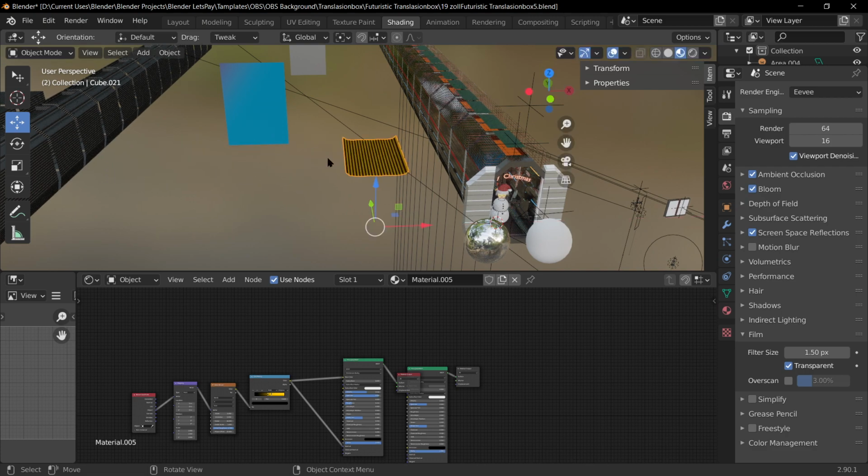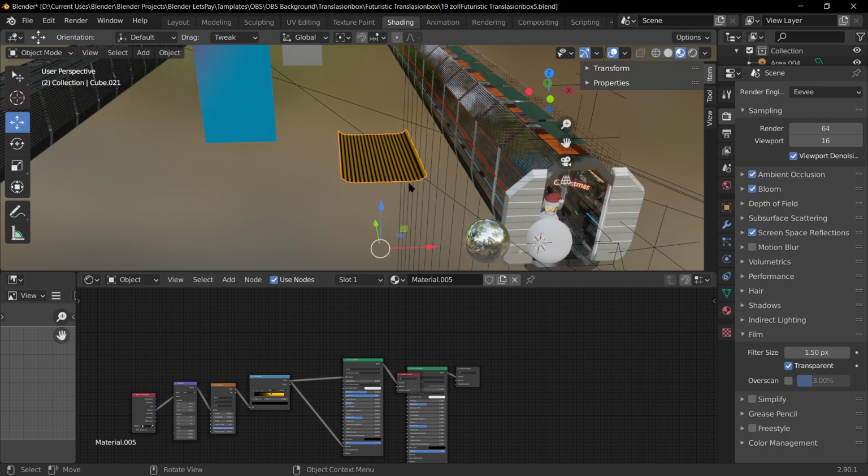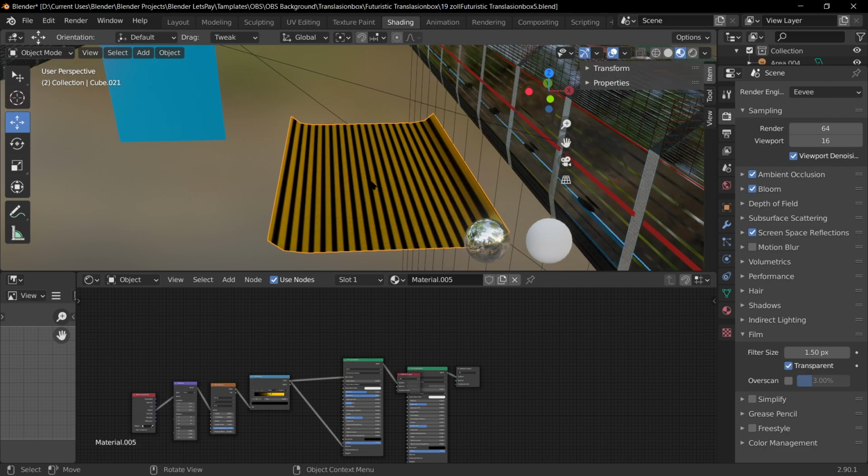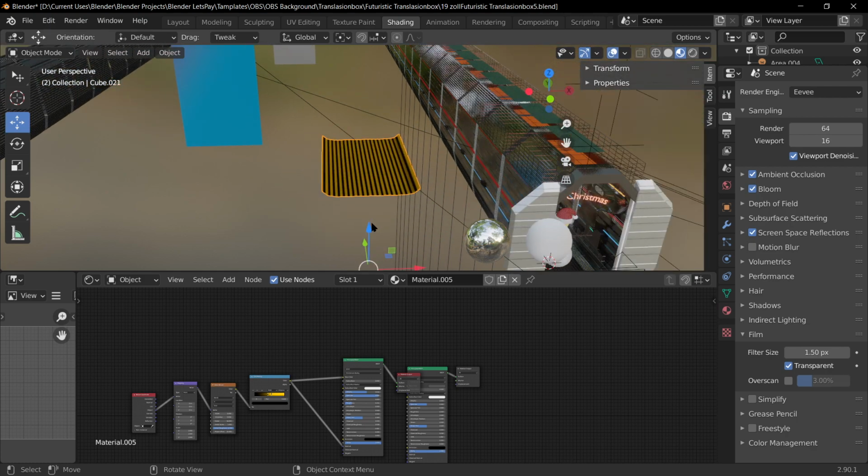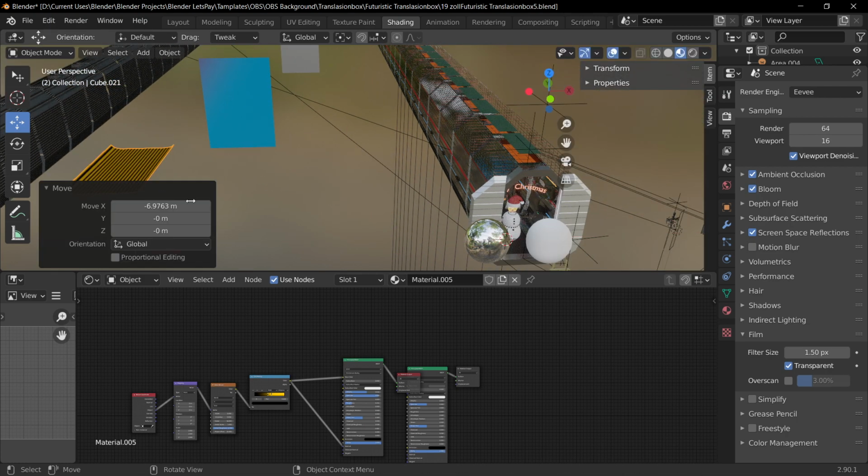I would recommend saving everything you're not sure how you did, because you're going to go back, and I really recommend it. If you start with Blender and you did something and you're not sure, you know that you will forget how you did this later on. Then just copy this into a new scene, save it as an extra Blender file, and call it something like how to make yellow and black things, or whatever will let you know what it is.